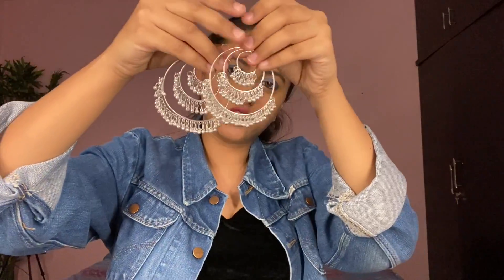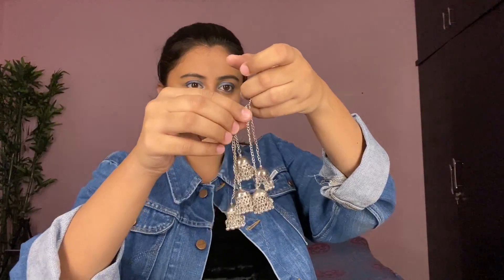Then the next pair — oh my god, why do I never wear this? These are earrings I got from Numayesh this year. I'm not sure what I'm gonna wear these with, but they were so beautiful I wanted to buy them. I got them for 100 rupees. Numayesh was very bad this year — they weren't ready to reduce prices. If I'd gone in the last days I would have got them for 50-60 rupees, but I paid 100 rupees for them.